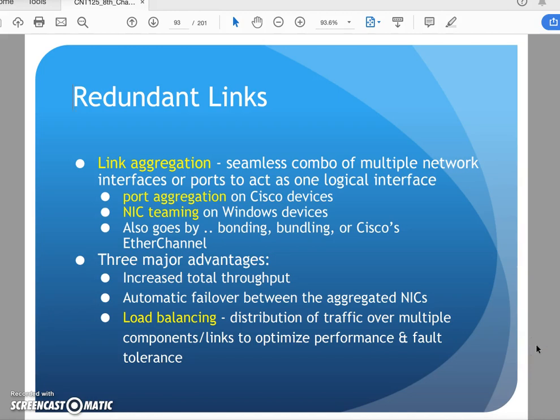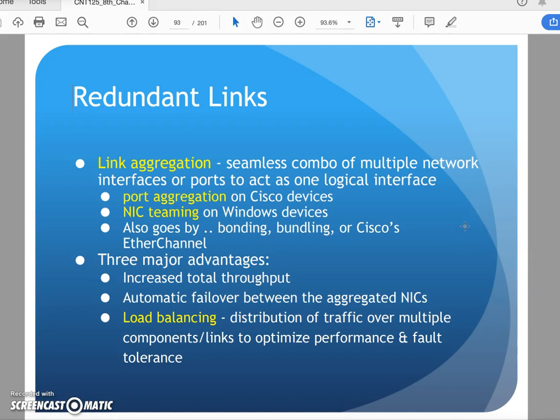Another way to handle some availability issues is some redundant links. We looked back there about having redundant links to the ISP. Well, I can have redundant links between devices, whether it be routers, switches, or router and firewall, firewall to ISP kind of thing. So what I can do is some what's called link aggregation.